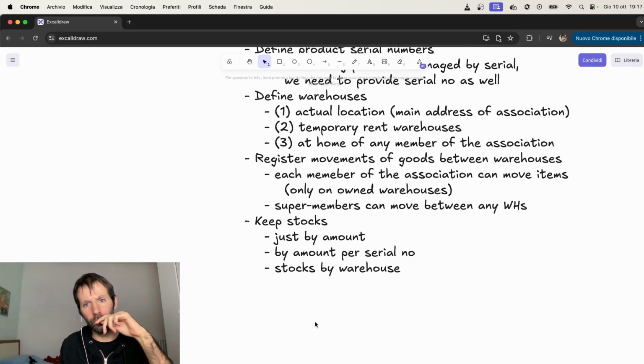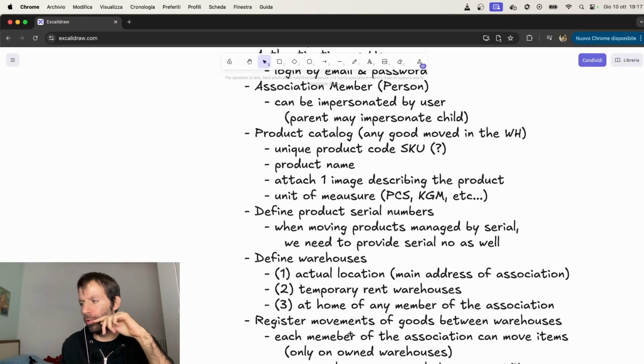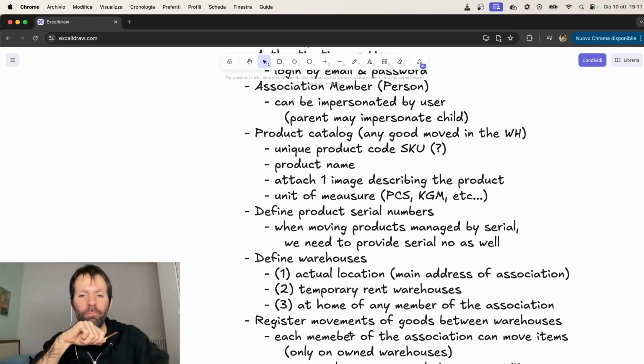And regarding the movements, I want to address that later after we have the infrastructure for defining products and whatever. Because I think that before we need to build the UI and the server code just managing and defining and creating products.